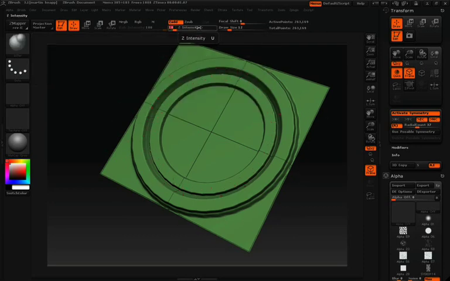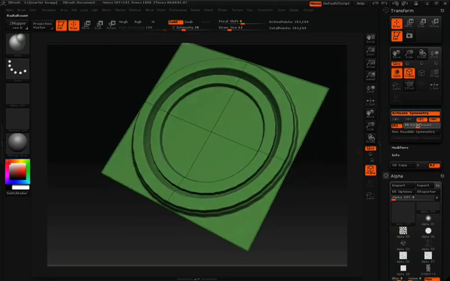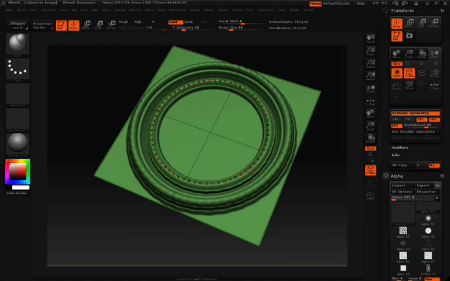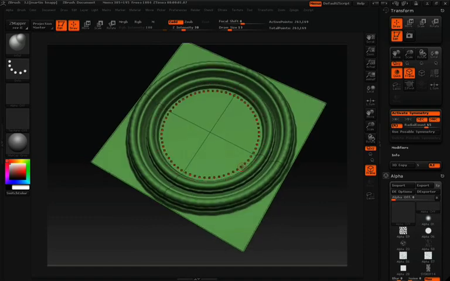Switch over to the inflate brush, and that's going to allow us to kind of round out the top of this carving a little bit. I'll turn up the radial count a little bit, and then we'll just kind of go over what we've already done, and you're going to notice that's going to round the surface a little bit more. So we get a straight edge and then kind of a rounded top, which is going to help sell our architectural element that we're working on.